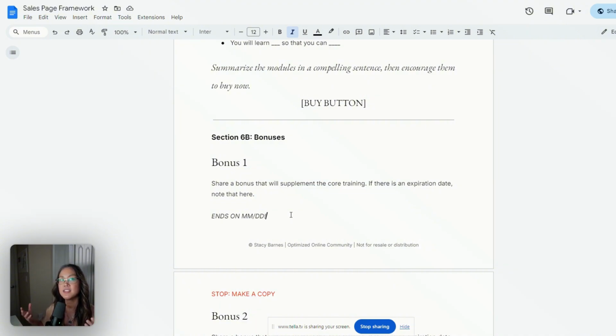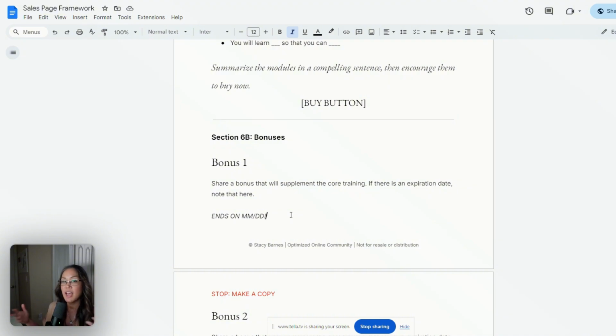It kind of gives that feeling of, well, if I can't get this, I don't want it at all, and that's not what you want. So if a bonus is expired, just remove it from the page. You can include it when you're emailing people, you can say a bonus is about to expire, but don't remind them that it has expired.